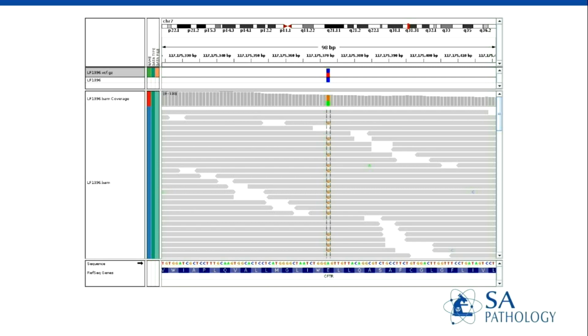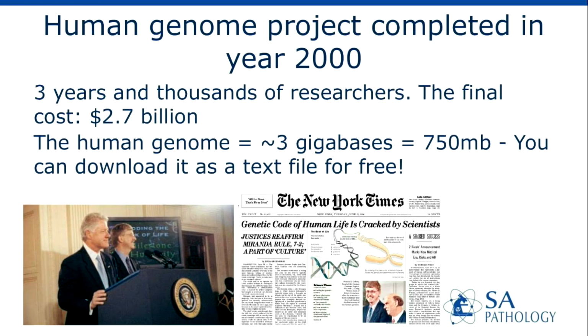There's no letters in the mapped reads. That means it's a perfect match. But the G in the middle, that's a mismatch. So the patient differs from the reference genome. The reference genome has an A, the patient has a G half of the time. So you have 2 copies of chromosomes, one from mum, one from dad. And on one of them, we don't know which, either the mum's copy or the dad's copy, there's a G instead of an A. So this is called a heterozygous mutation.